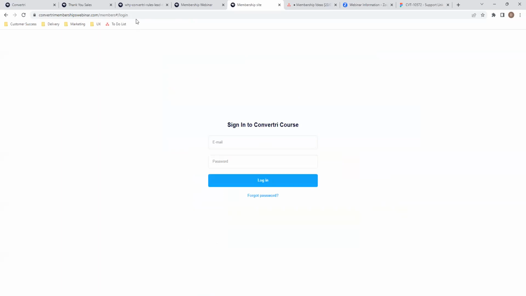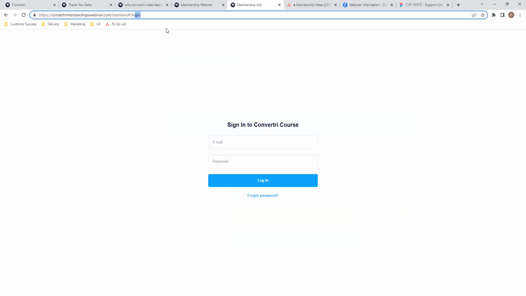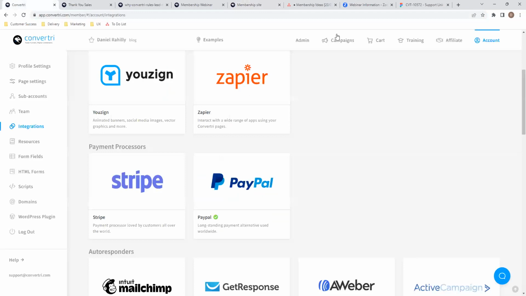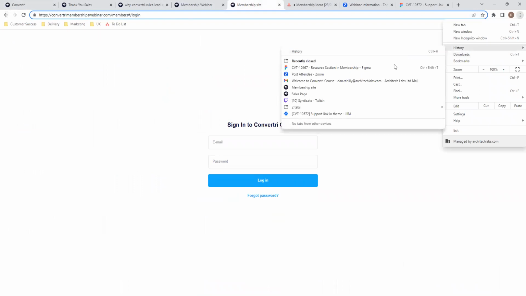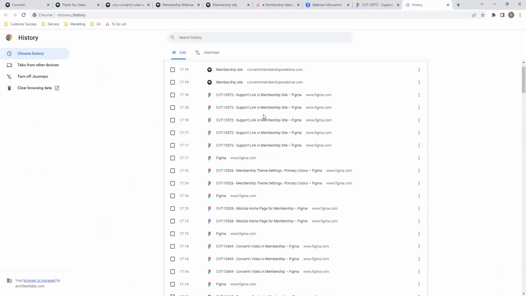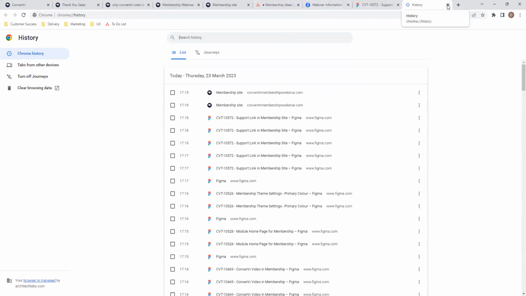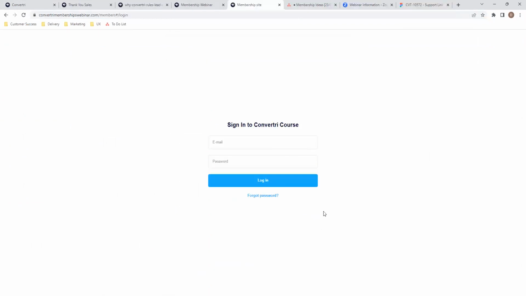So if we log out of the site and then try and go to any one of the lessons, we go back, it's going to redirect you there. So I can't quite remember what the URL was if I get that out of here. It's not going to show me the exact link. Okay, but yeah, essentially what will happen is you'll get redirected to the login page. So if someone does try their luck, tries to go to a specific URL without having access, then they will just be taken to the login page.